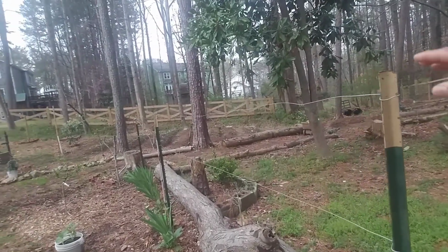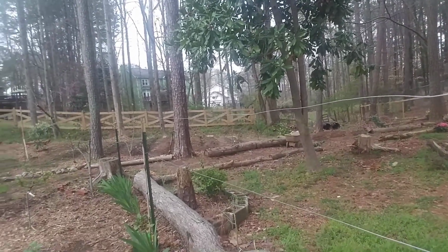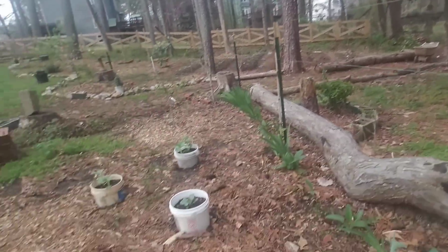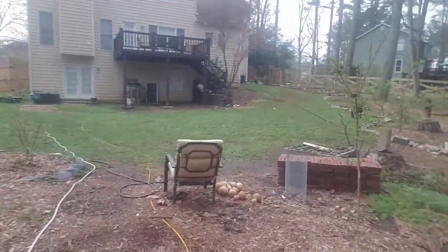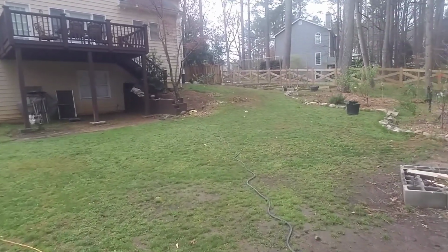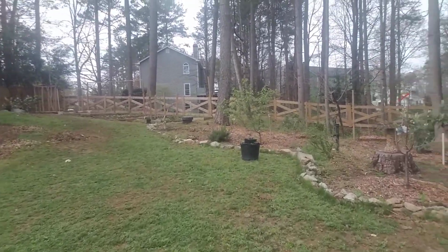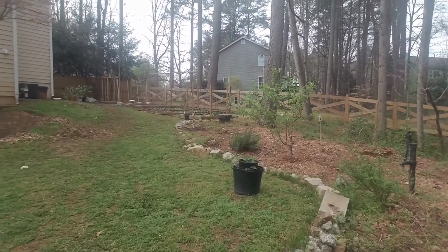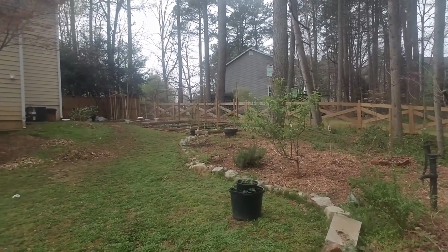Again, I staked in these posts here and ran the wire there. I'm going to have grapes running across there that I can just come and easily pick. Down that way you can see many other garden beds that I have built, and many trellises over there.